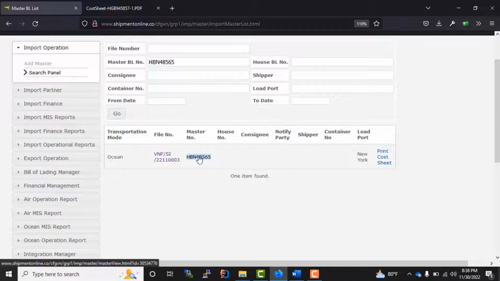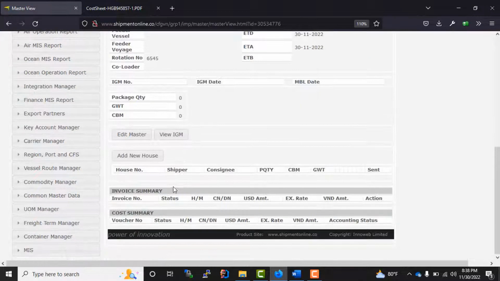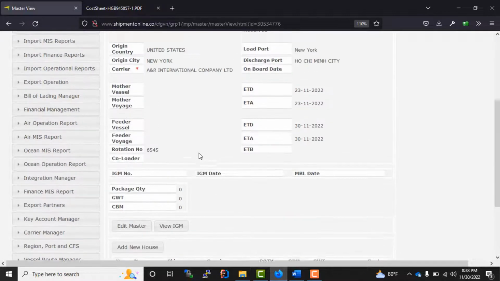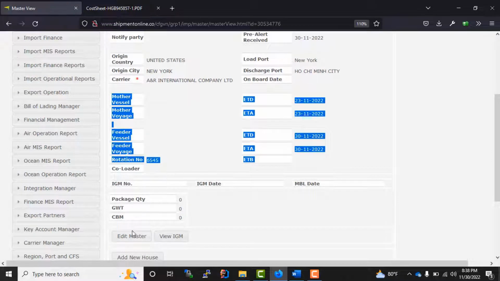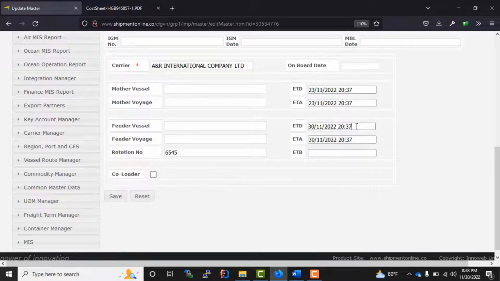Just click on this master number and scroll down and add house. If we want to make any changes in this information, we can click on edit master, and we can change it.